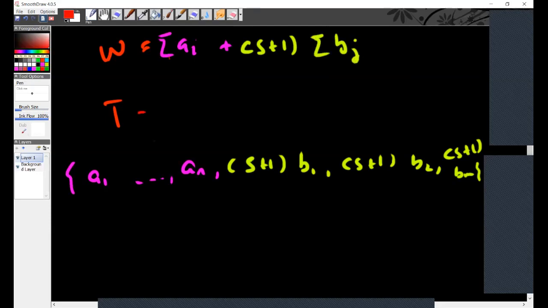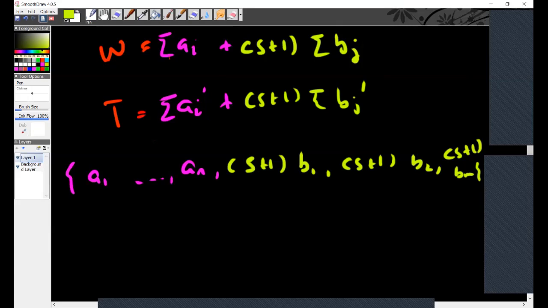Likewise for T, this is just going to be some of the remaining items of A_i, let's say A_i prime. So we know that these two are a partition, plus some other sum of elements from B_j prime. Like you can think of it this way. If W and T are subsets of our output set that partition it, then of course you can think of them as, did this item come from A or did it come from B? I think that's a very straightforward observation to make.